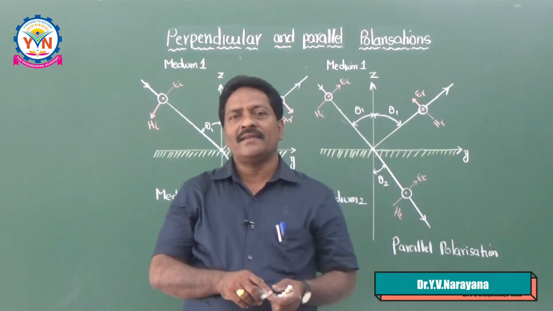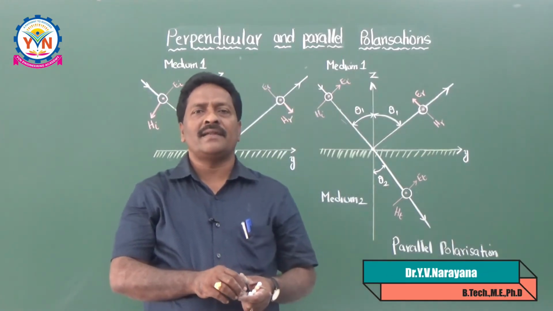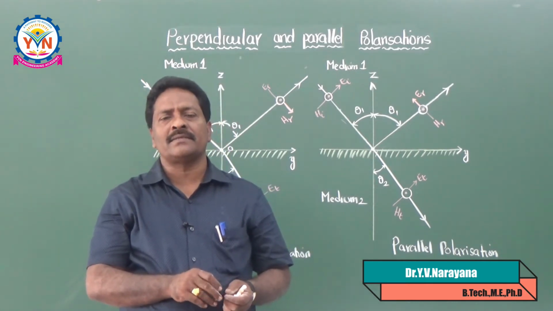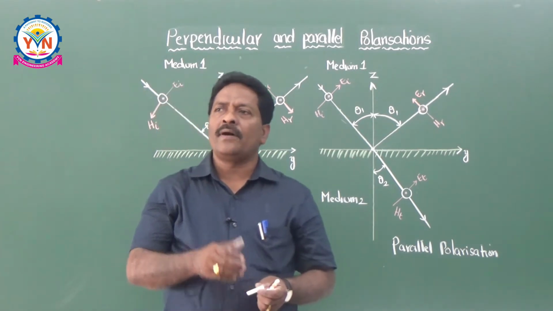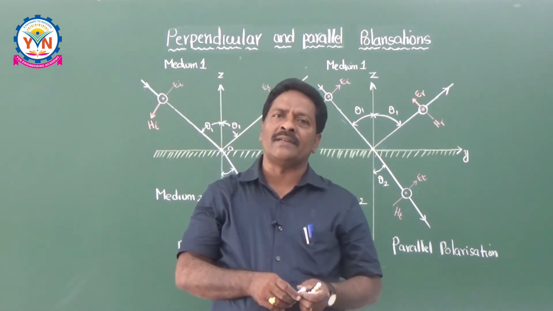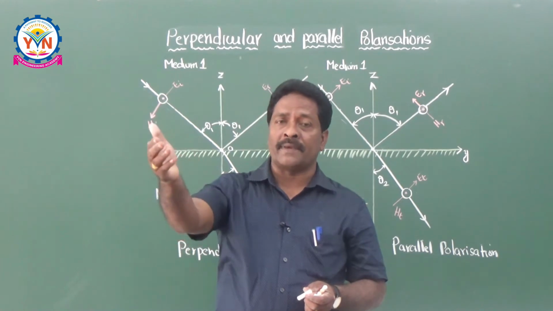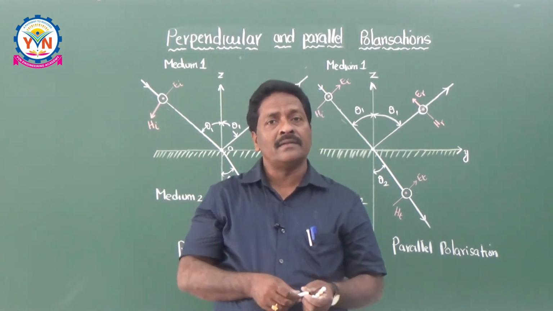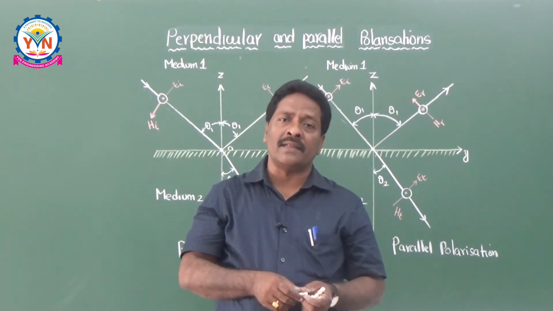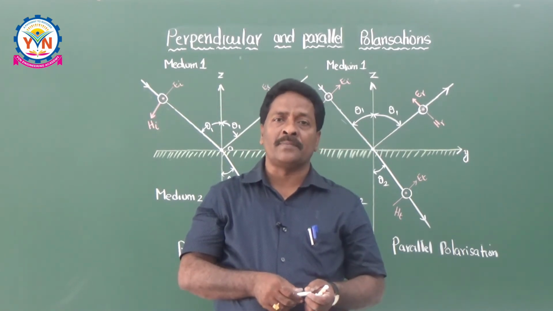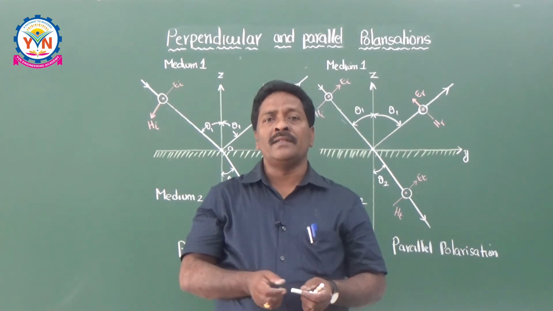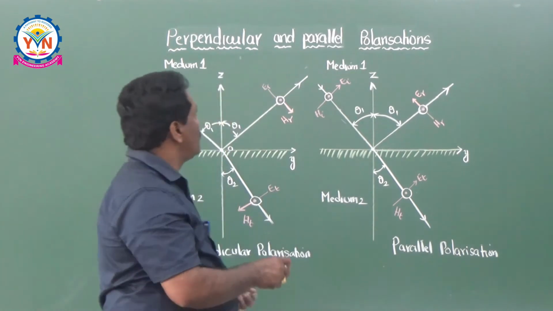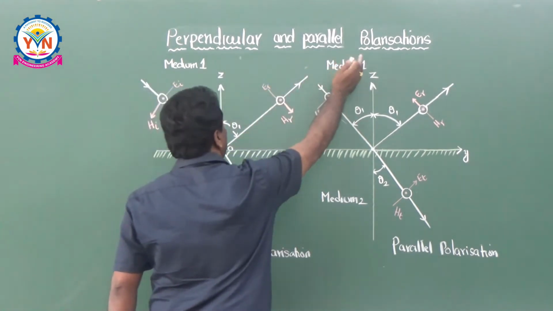Dear students, in this class, let us see the concept of perpendicular and parallel polarizations. Polarization refers to the behavior of electric field intensity at a particular point in space. We discussed very clearly the different types of polarizations like linear, circular and elliptical polarizations. In this class, let us focus on the definitions of perpendicular and parallel polarizations.